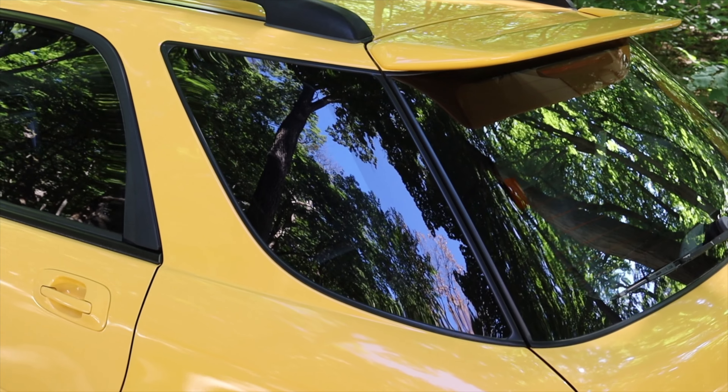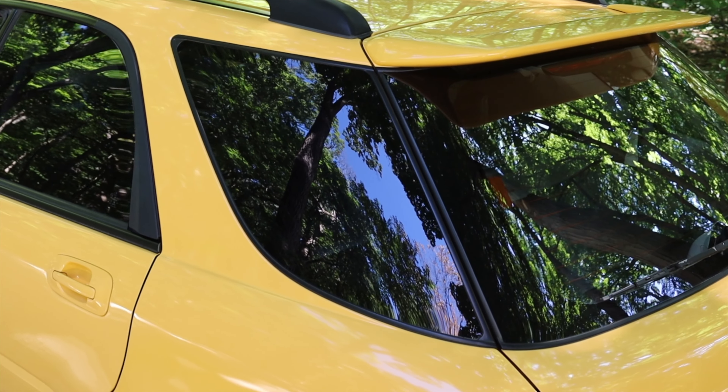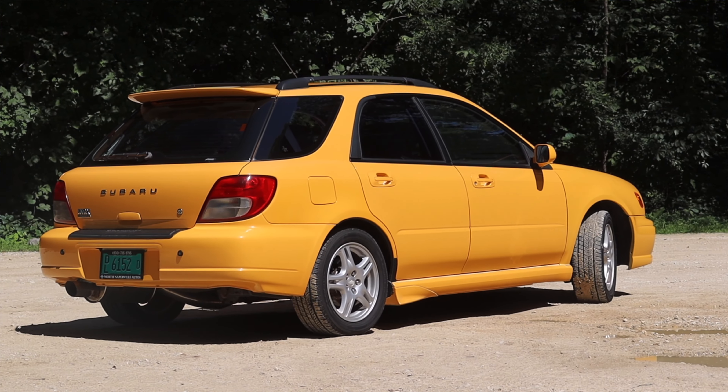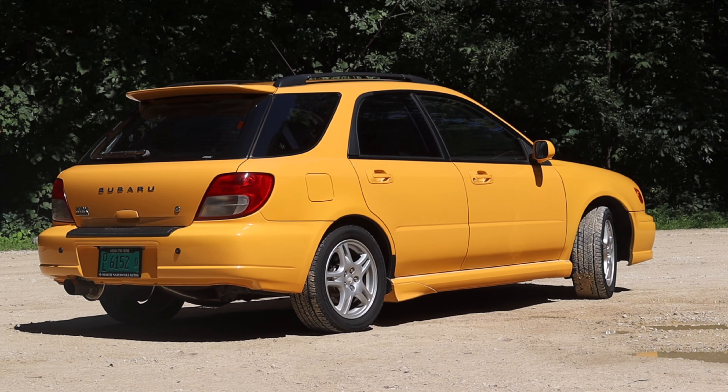What's up guys? My name is Zach and today I am driving a 2003 Subaru Impreza WRX wagon. Up front is a 2.0 liter turbocharged flat four. Down below is a four-speed automatic transmission. I am super excited to be driving this WRX for a couple of reasons — mainly the fact that it is a wagon, I haven't done a wagon before, the second reason is this awesome yellow color, and the third reason is that I recently drove a brand new WRX and I'll share some thoughts from that video a little bit later on.